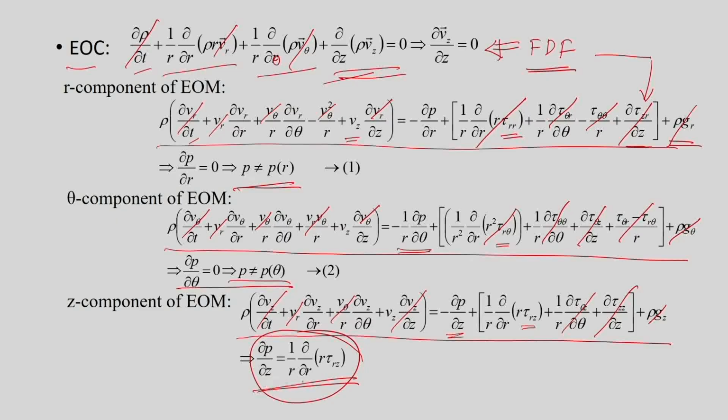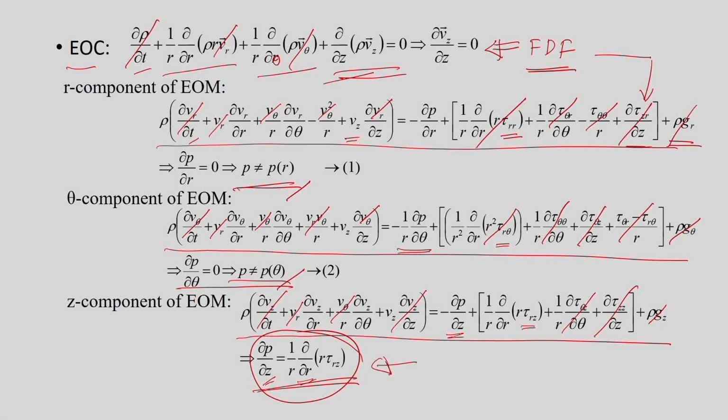What we can see from this equation is that the left hand side is a function of z only, because before this equation we have already proven that the pressure is not a function of r, and it is not a function of θ also. So it is a function of z only. On the right hand side we have Vr and Vz. Vr is not existing anyway, Vz is there, and Vz is a function of r here. So the RHS is a function of r only. So the left hand side is a function of z only, and the right hand side is a function of r only.